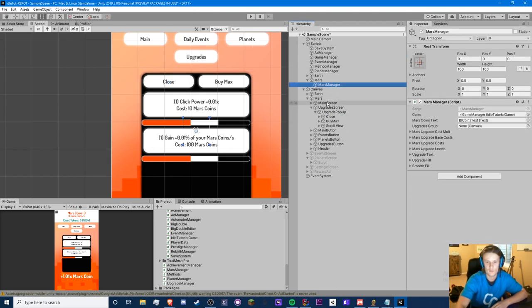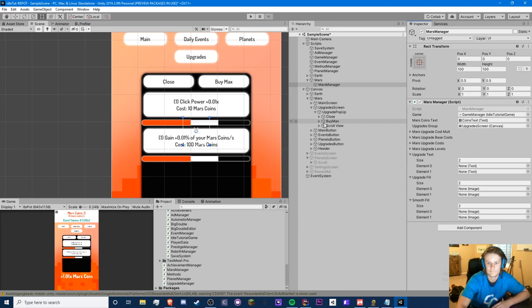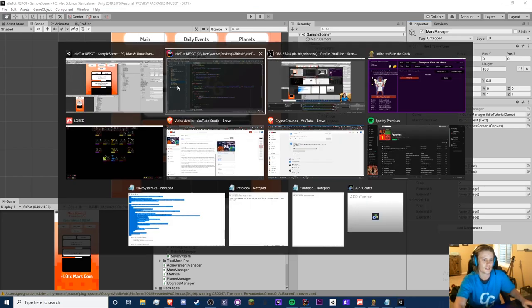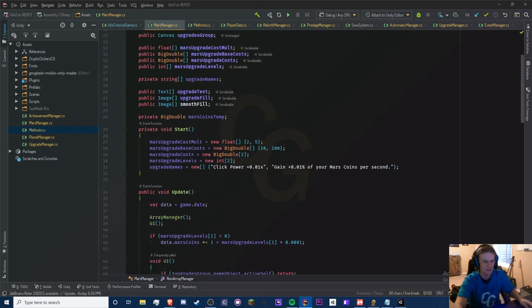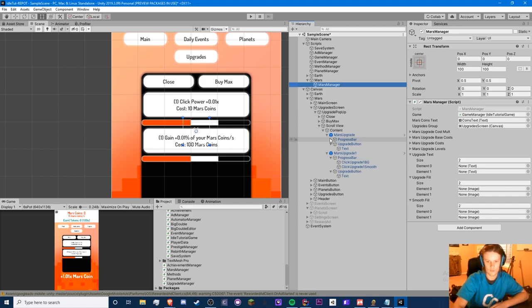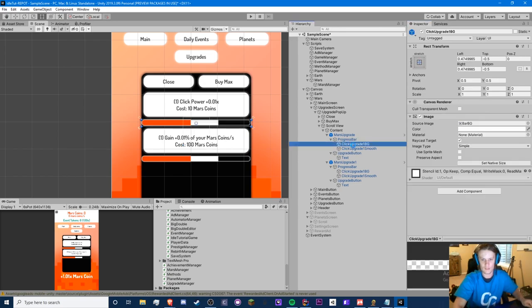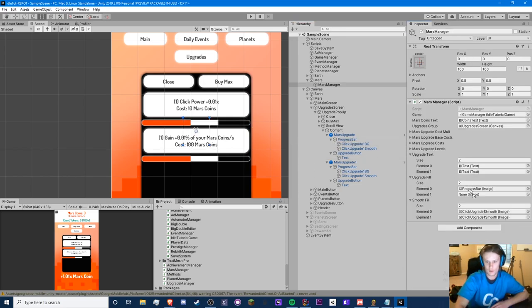So for the Mars Manager, our upgrades thing is just going to be the upgrade screen. In our UI right here we have two upgrades, so we're just going to make the size 2. We have our upgrade text. What even is the upgrade text? Is that supposed to be the upgrade name? Yeah, that's just supposed to be the upgrade. That was kind of a vague name, but we'll deal with it. We have our first upgrade, our second one, our smooth, and our background. Actually, is this it? Nope, that's not it. The progress bar is this.